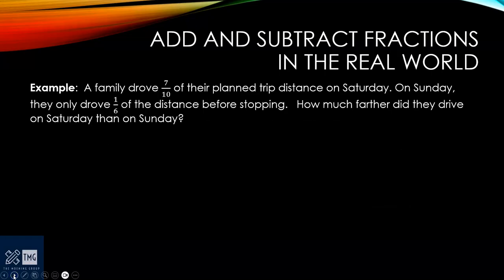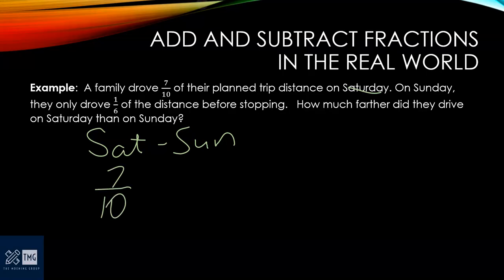All right. The second one, a family drove 7/10 of their planned trip distance on Saturday. On Sunday, they only drove 1/6 of the distance before stopping. How much farther did they drive on Saturday than on Sunday? So we know that they drove further on Saturday. So we're going to take Saturday minus Sunday, and that'll let us know how much farther they drove on Saturday. On Saturday, they drove 7/10 of their trip. On Sunday, they drove 1/6 of their trip.